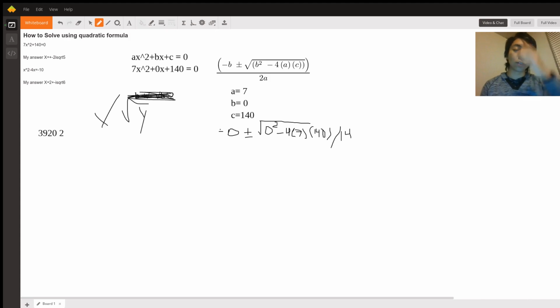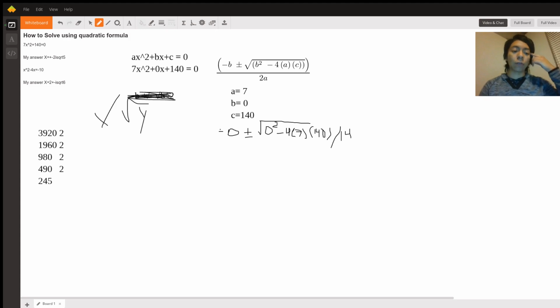The first one is 2, because this number is obviously divisible by 2 since it ends in 0. Then we write down the result of that division, which is 1,960. And this number is also divisible by 2. So we repeat the same process, and we get 980, which is also divisible by 2. So we get 490. And we keep dividing like that until the number is not divisible by 2 anymore, which is at this point because it ends in 5.